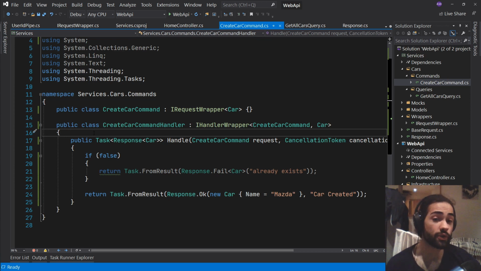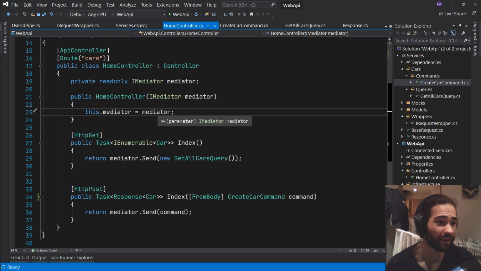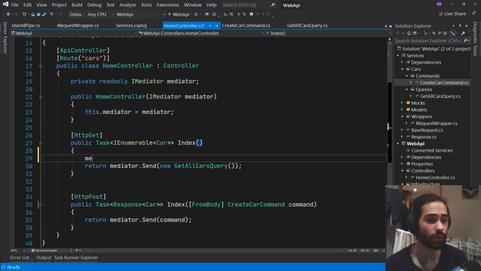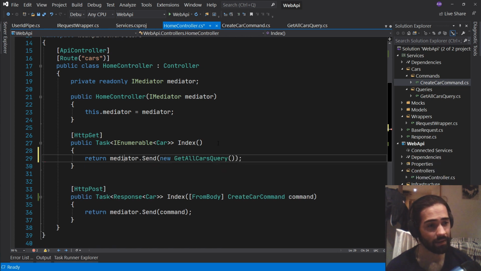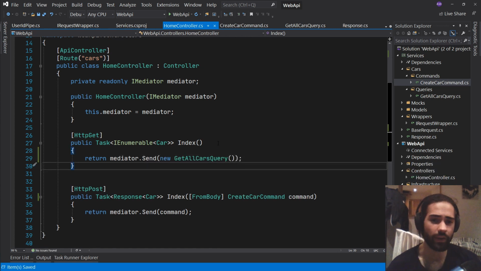Okay, there's also fire and forget. I'm not going to touch on it too much because I've never had the need to use it. You have the Mediator Publish. What this will do is send a notification to a bunch of handlers, and I think it should act as a fire and forget sort of thing, but again, I've never used it, so I don't think you will have a need for it either.